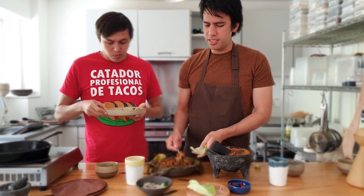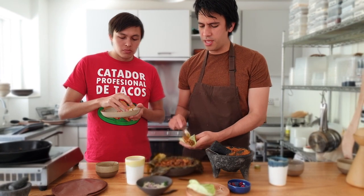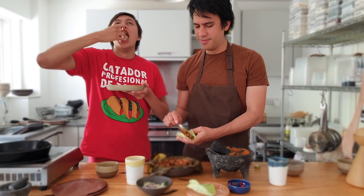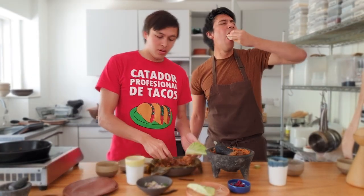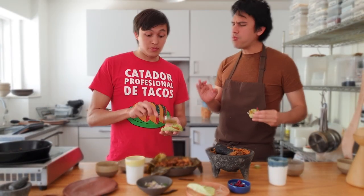I have to say, guys, that this is the record of number of times that we've made tacos before we close the shot. Chile ancho, and it's really good with this.